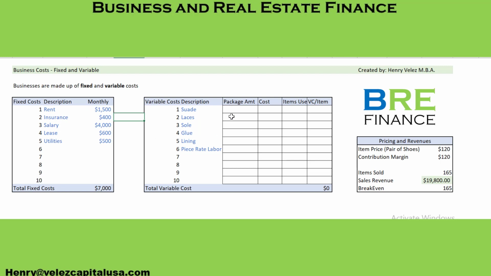Now, it's always hard to break down the amount per item when you're actually making an item and trying to figure out the variable costs, because you don't look at something and say, okay, I used about 30 cents worth of glue, etc. But we can make an estimated guess, and this calculator here sort of does that for you.